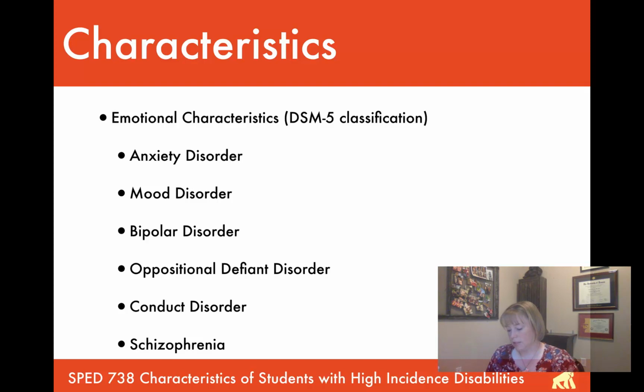So we have things like an anxiety disorder, and all kinds of things can fall under that anxiety disorder, whether it's a specific phobia, which is kind of an unrealistic, overwhelming sense of fear about something. You may work with a student that has that. Josie has several specific phobias that she deals with that really impacts what we can do as a family. One of them is dogs, and we have a pet.